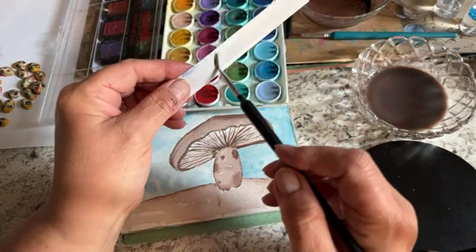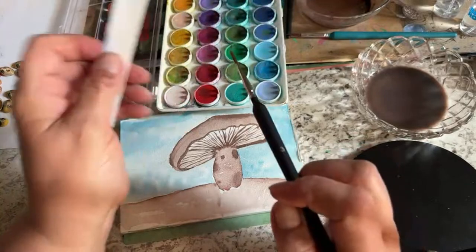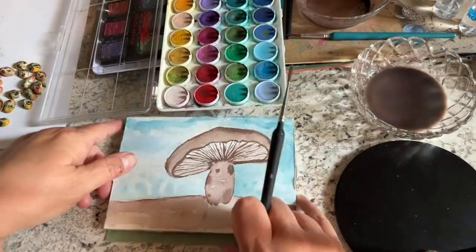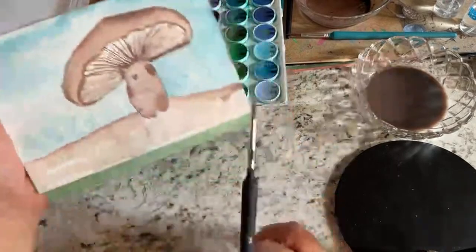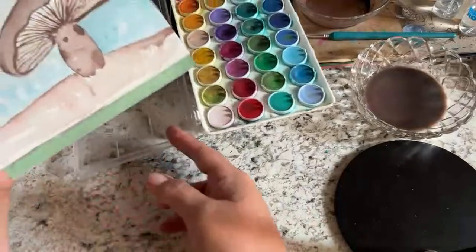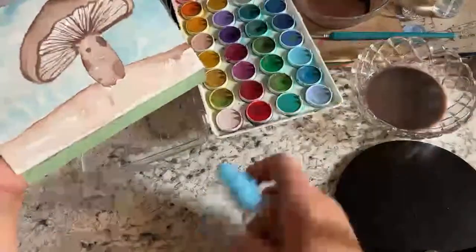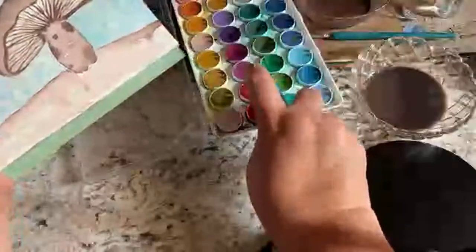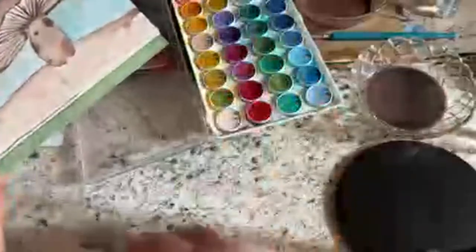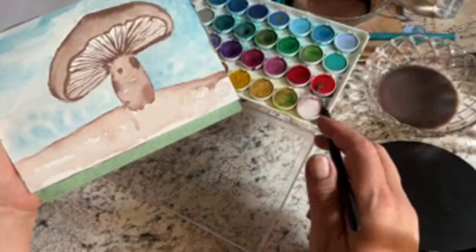So this little guy here, there's not much blue to paint out on. This little bookmark. Okay, colors for our mushroom. So I think I'm gonna use some reds and oranges for the mushroom cap. Sometimes I will just hydrate the colors that I'm using. Sometimes I'll just do that. I'm gonna come in here.